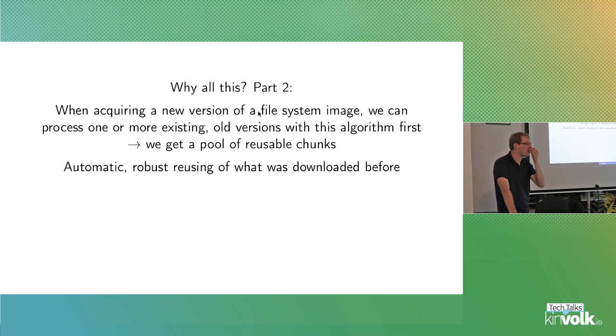What happens when a file constantly changes? That's fine. The question was, what happens if the file system tree changes between the time the seed happened and the time we made use of it? The thing is, if we go through it and calculate the hashes of these chunks, and remember where we got them, and then later actually need them because they are referenced in the new version, then we will read the block and verify it again, because we have the hash. So we check it. If we notice it's not matching, we throw it away and download the chunk anyway. So it's completely robust against that. And that's an excellent thing, because you can throw any kind of data at it, and it will do the right thing, and you can still keep modifying the original while it uses it as a seed. It's completely fine.